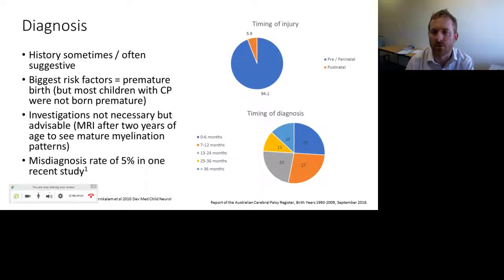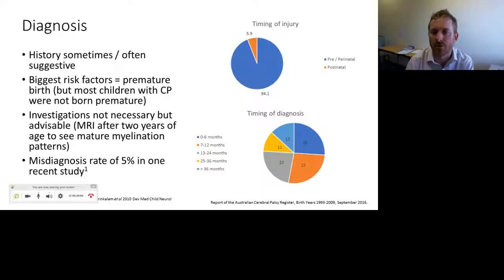I guess that historically there was a feeling that most cases of CP were caused by birth asphyxia and problems during labour, but that is not the case. And so there may be only very small suggestions that there was an event sometime during pregnancy that has caused CP, such as an intrauterine infection. And 6% of those children with CP are derived from postnatal causes, including, I guess, meningitis and other causes of acquired brain injury.